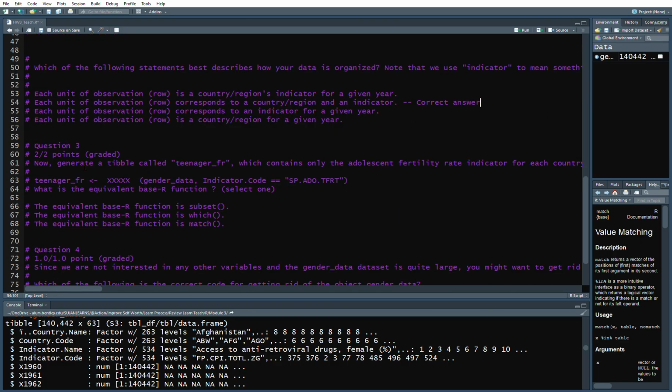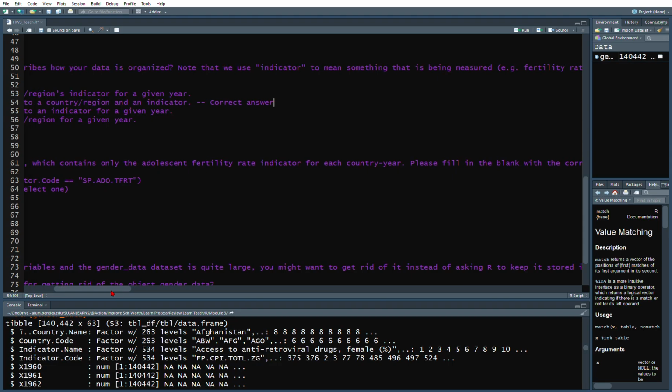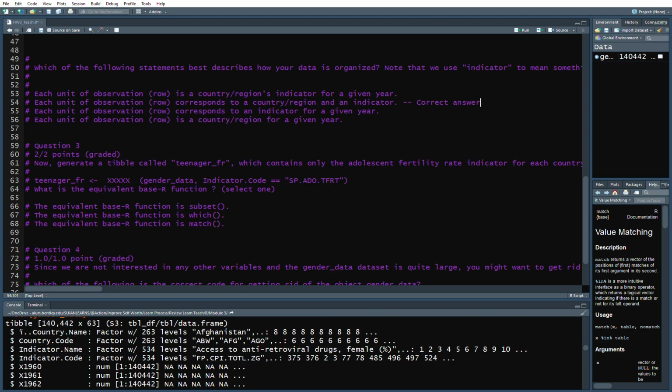Question number 3. Now generate a table called teenager FR, which contains the adolescent fertility indicator for each country and year. Please fill in the blank with the correct code. This is our variable which we want to store to.